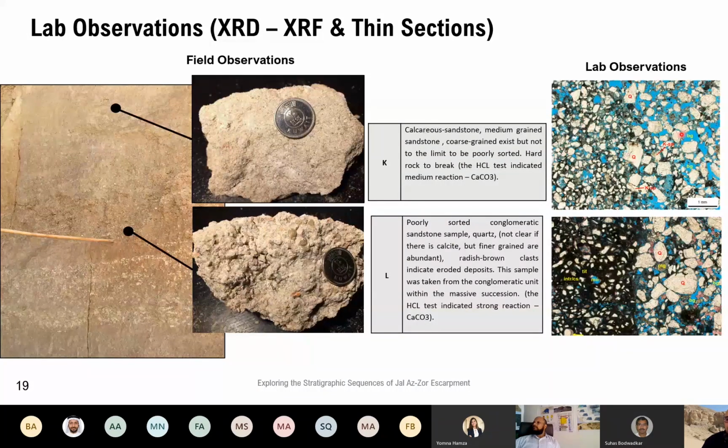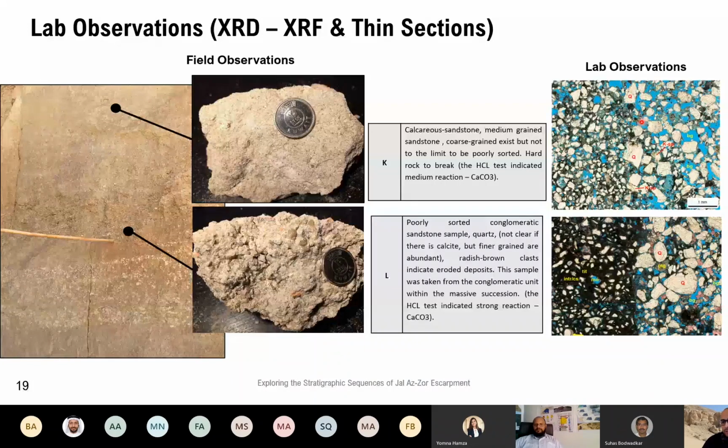You see this thin section and the lower unit, they are totally different. So this thin section shows a dominance of quartz, with a little bit of calcium carbonate and a little bit of micrite filling in as a cement. But most of the rock is porous, with intergranular porosity inside.